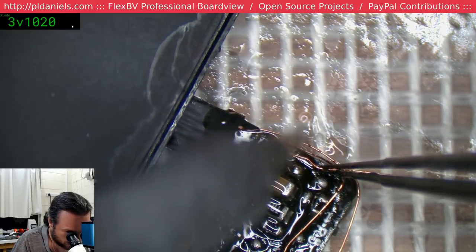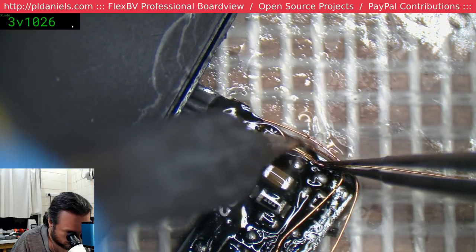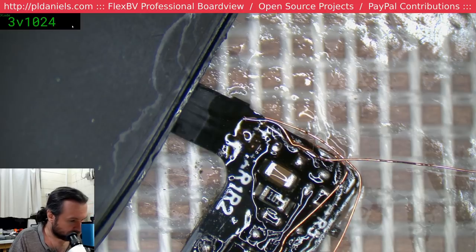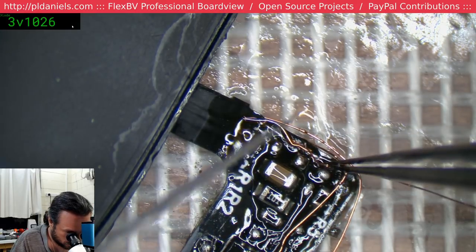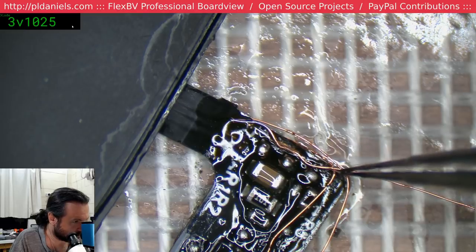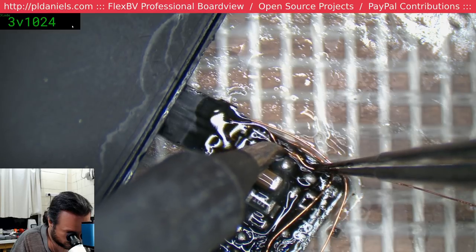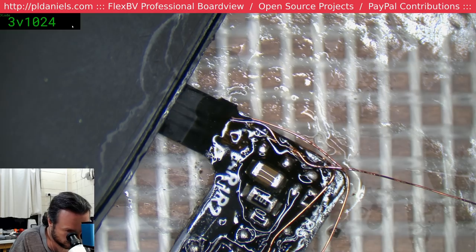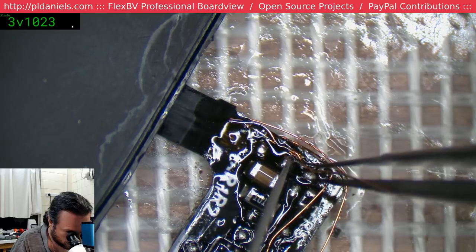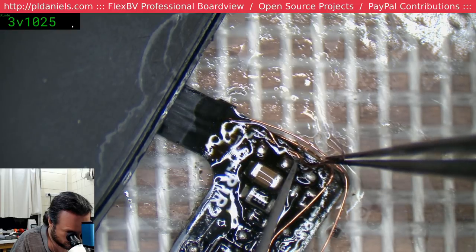This is truly messy. And that coating doesn't want to come off in a hurry. So we'll just help it a little bit. There we go. Okay.